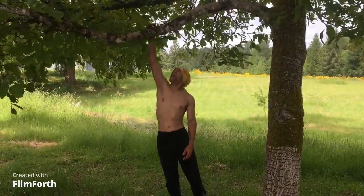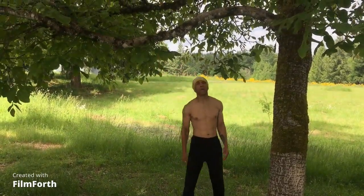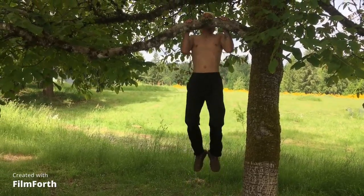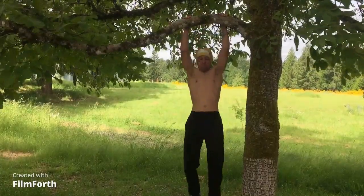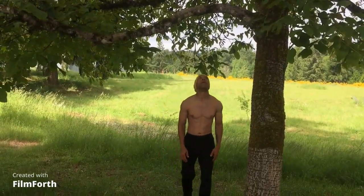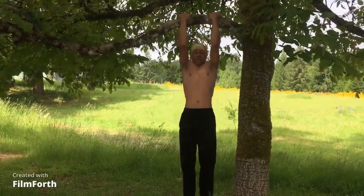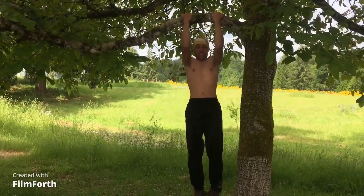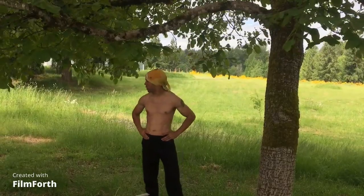We also had a strong tree with low-hanging branches that I could climb up into or jump up and grab, like this one. And so I began figuring out how to do pull-ups. I'm going to do 6 like this. There's all kinds of different ways you can do pull-ups. I'm going to do 6 like this. Whew. One more set of 6.